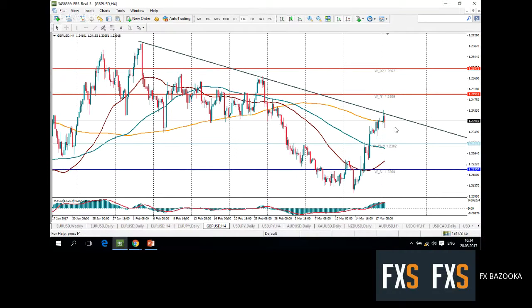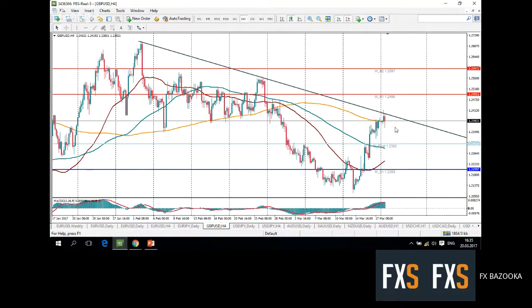We have heard that there is a date now. The date is May 29, but of course nothing may really change at this date, and this downside potential for the British currency should remain limited given the overall weakness of the US dollar, given a more hawkish approach from the Bank of England.